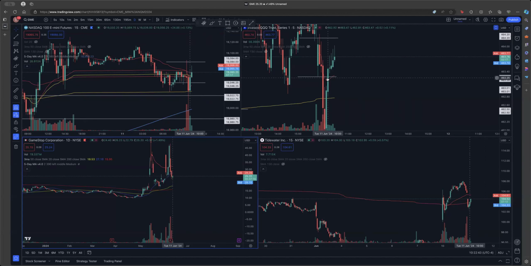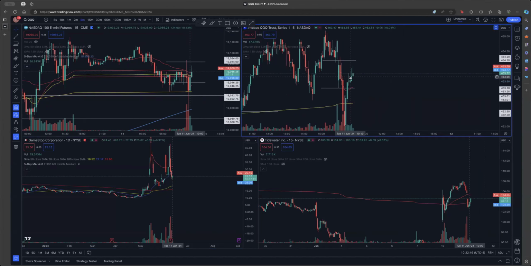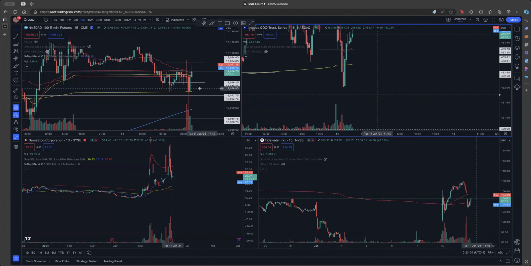And if you averaged up on the QQQ, you should be out of all your positions for now. You can see the wicks on every single candle on the 5-minute time frame. Sellers are stepping in over and over again. If you averaged up, consider closing it and calling it a day. It's still a great trade from the lows. And even if you haven't closed it, you should still be up almost 70 points on NQ to the upside. Try to close it, try to call it a day.